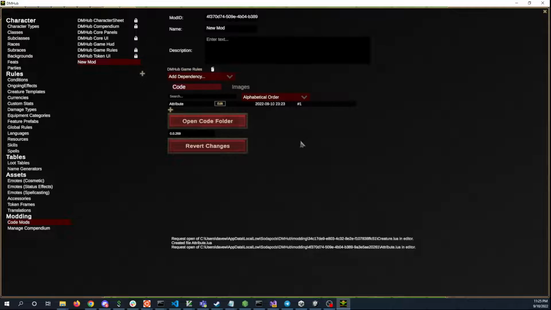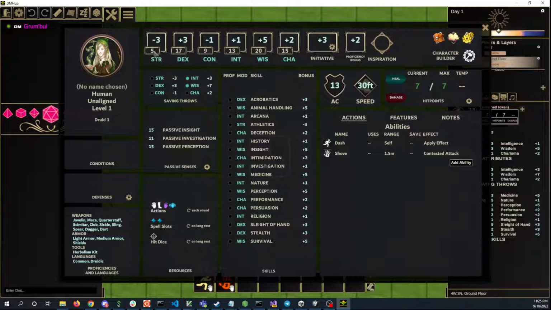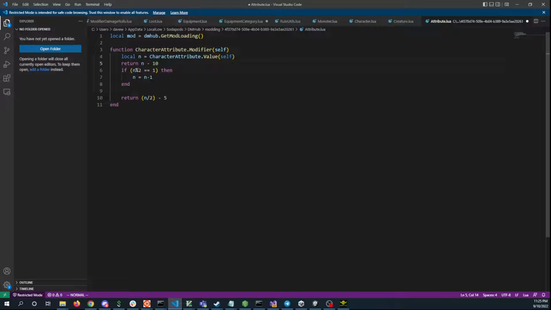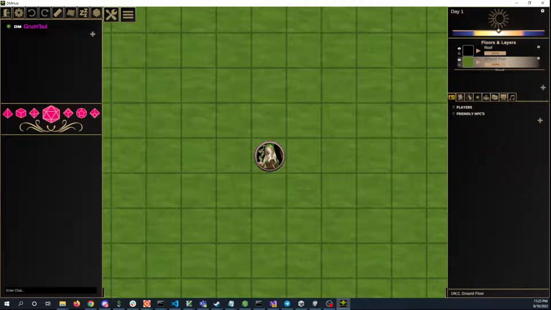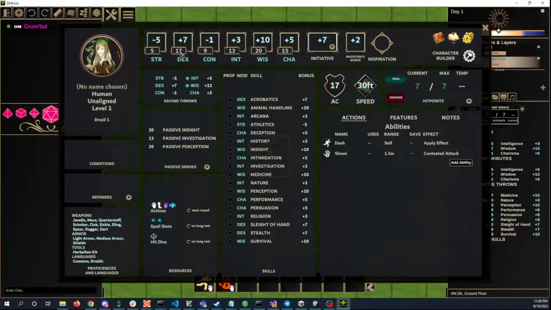I haven't quite saved it yet because I want to remind you of what you're going to see is that she, for instance, has a strength of 5, and right now it's a minus 3. That'll become minus 5. The dexterity of 17 will go from a plus 3 to a plus 7. So I'm going to get rid of this old code, and then I'm going to save this. And now that I've saved it, we just go back to DMHub, and we can see that it's worked exactly as we wanted it to. The strength is a minus 5, the dexterity a plus 7, and so on.